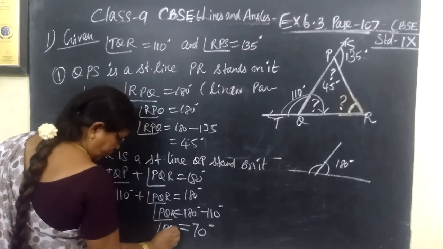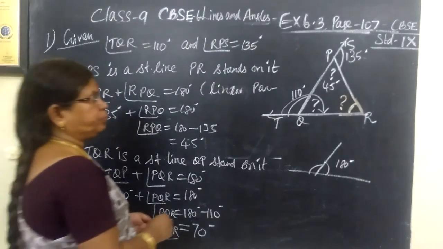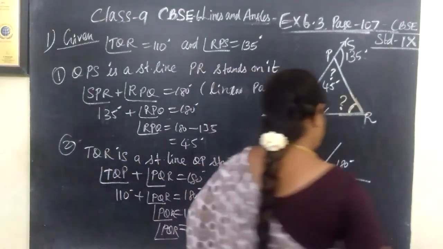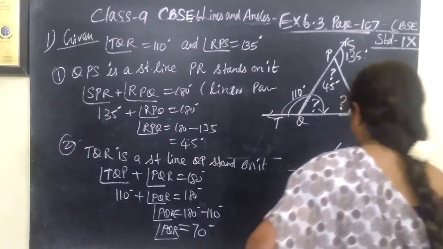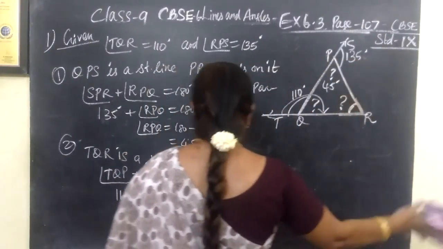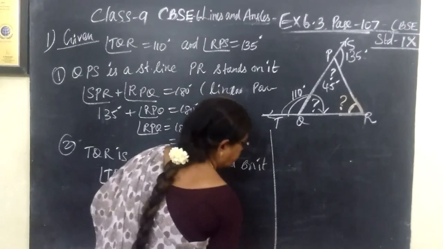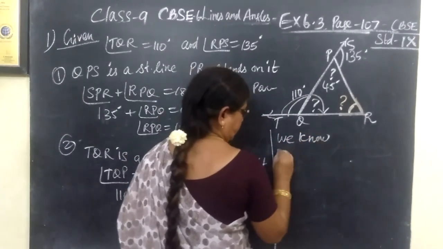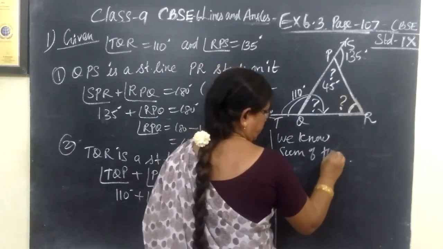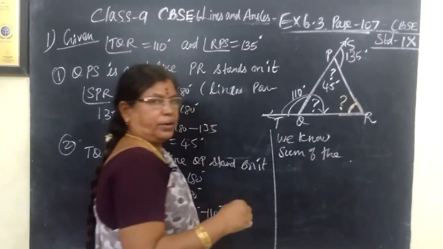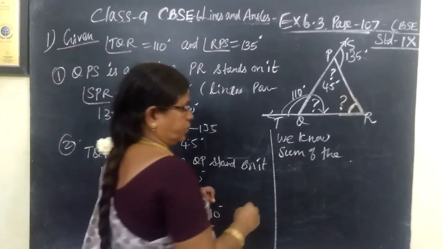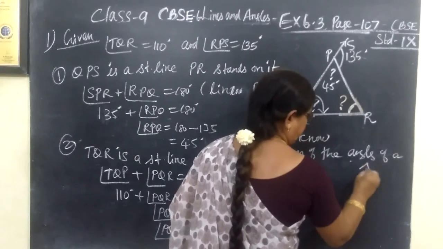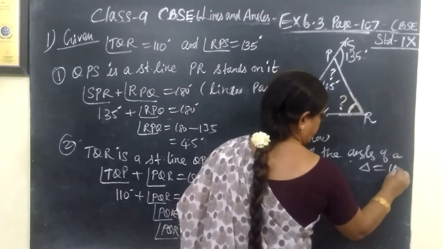PQR we have found. On the last, we must know PRQ. Here only we are using the property: sum of the angles of a triangle is equal to 180 degrees.